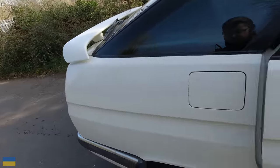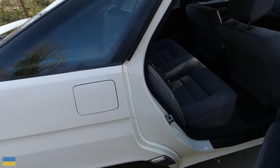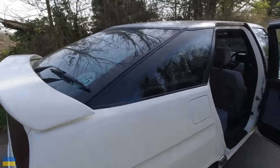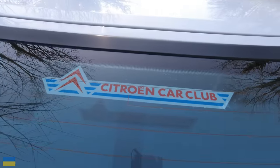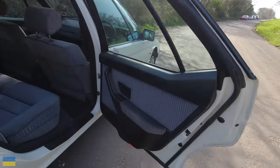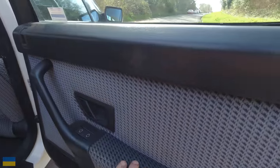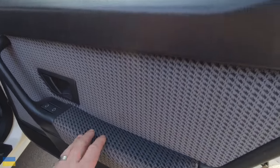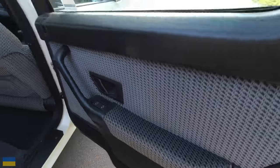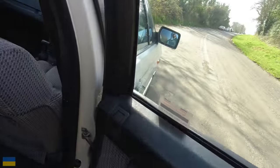I'll start at the business end — I left a grubby fingerprint, apologies to Rob, the very nice owner. Incidentally, the owner is the XM columnist for the Citroën Car Club, so he knows his stuff. This is really familiar — I recognise everything in here. The seat fabric is exactly what my dad's had, and these seat backs are nifty — out of the SM, though in the SM they lift the other way for reasons.